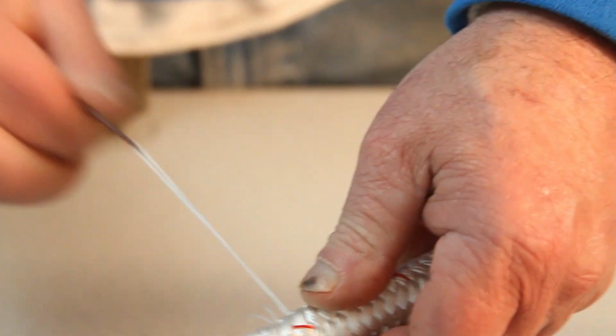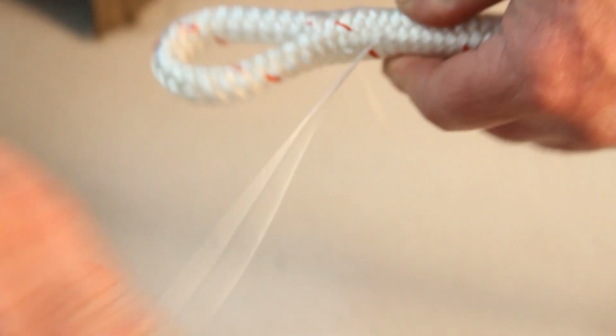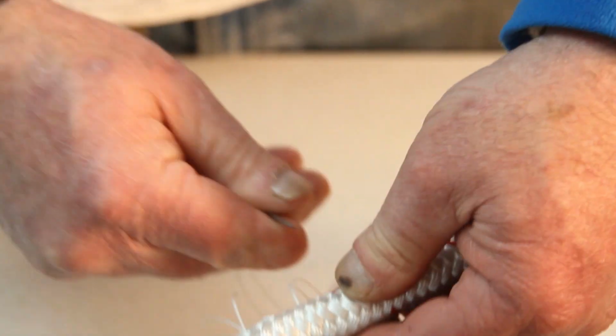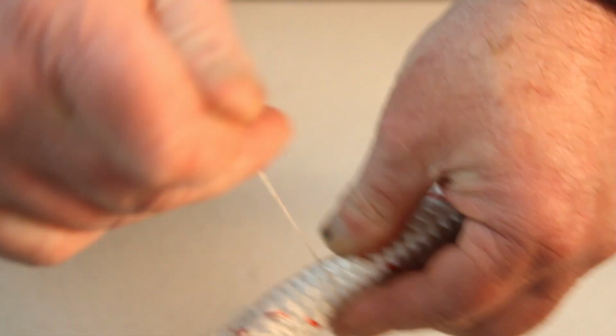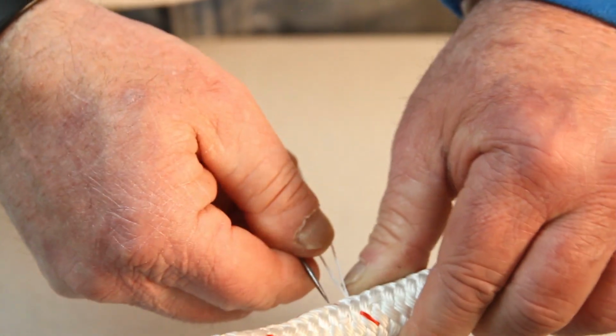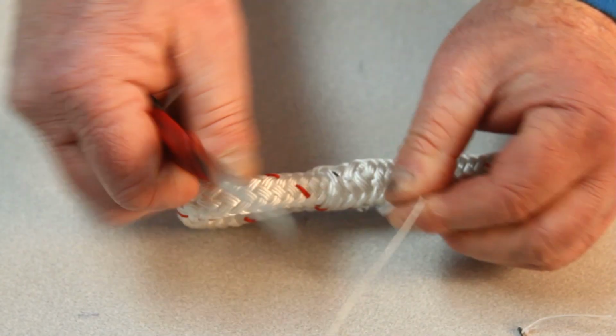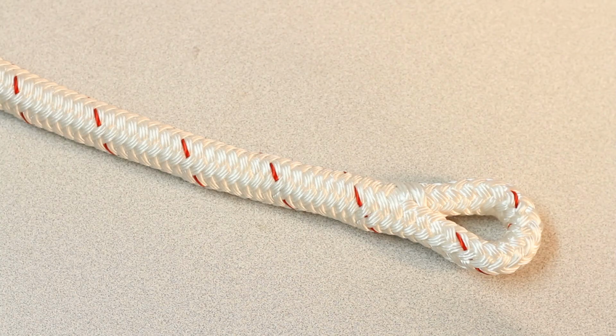If you lock stitch it, that will prevent that. Let's run some thread and turn 90 degrees. Go back the other direction. The finished splice.